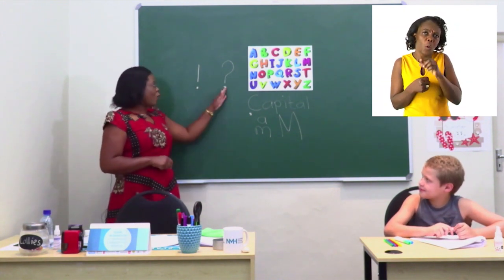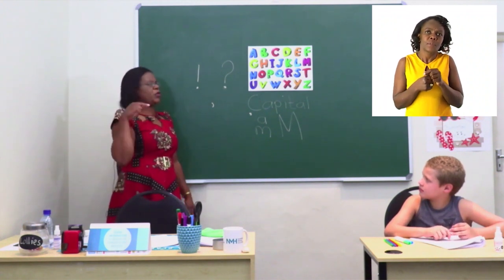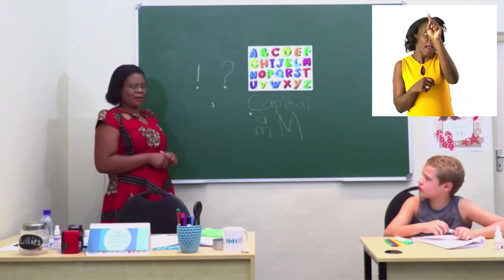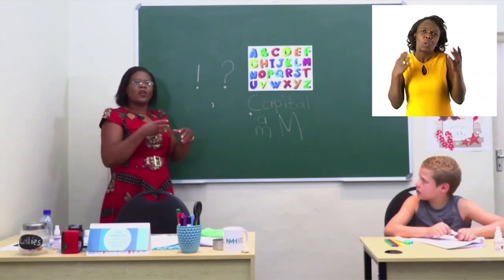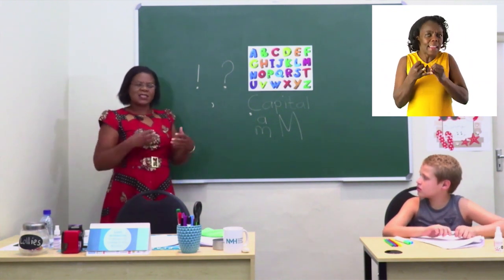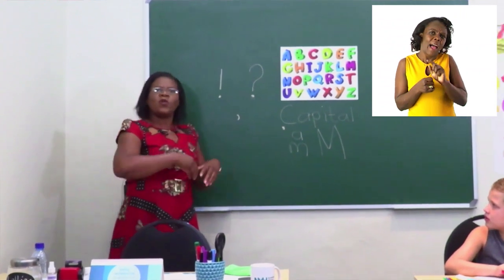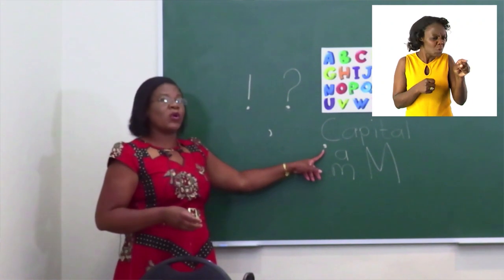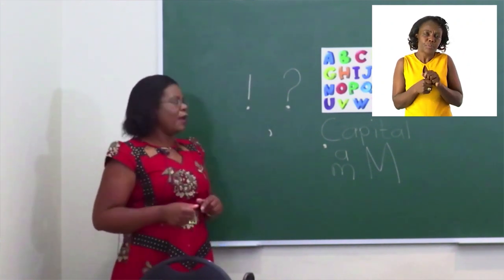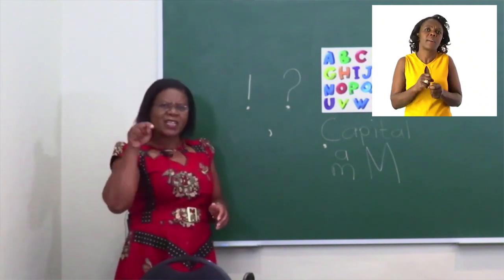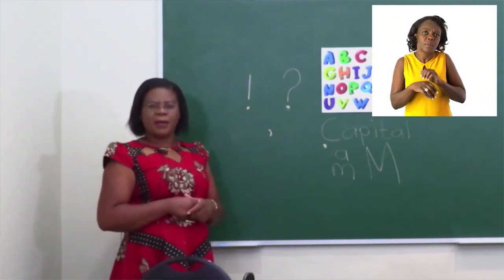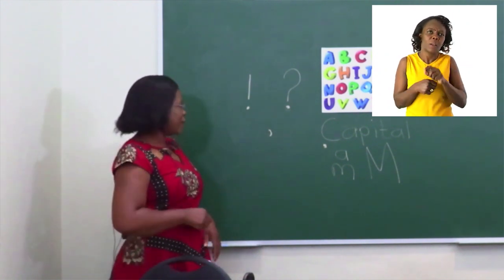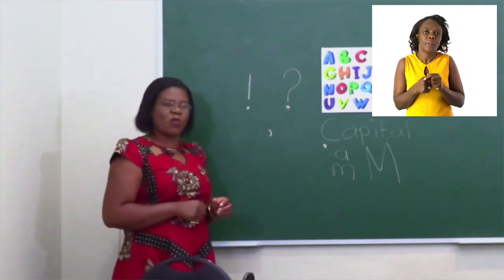Right? Okay. Now what about that one which looks like my ear? That one is called a question mark. Where do we use the question mark? Of course, at the end of a question. Whenever you are asking someone a question, whenever you write, you must make sure that you put it at the end. Don't just put a full stop there. It does not belong there because a full stop is not a question. But this one is a question mark. Put it there. For example, what is your name? Question mark. Where are you going? Question mark.